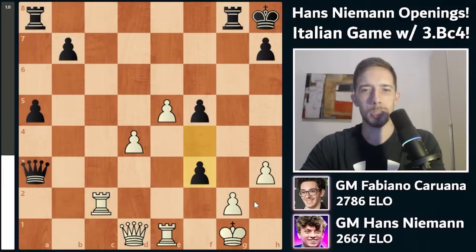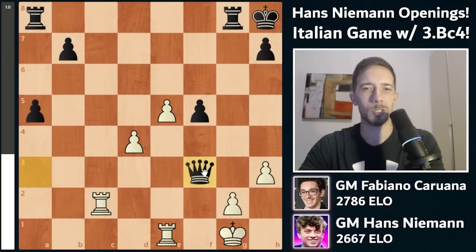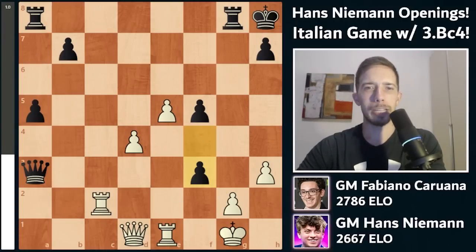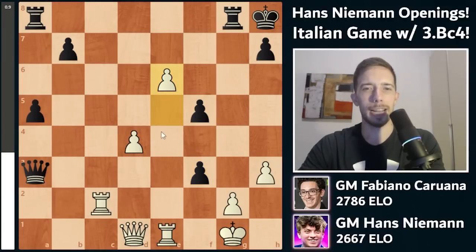F3. Of course, the pawn is pinned to the king, and the queen can't take, because after queen takes, once again, the pawn is pinned. So F3, a very punishing blow to Hans Niemann's position. Now here Hans tries to get the counterattack going in the center. This is the right idea. Those passed pawns must be pushed. However, Fabiano does not care. He's not slowing down. F takes G2.